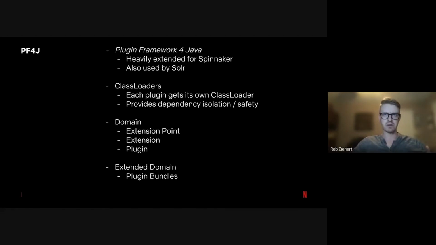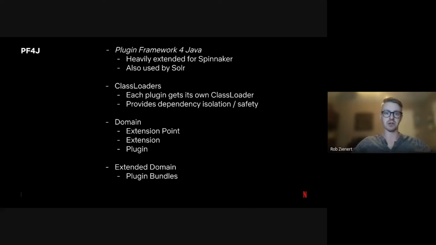Now, since Spinnaker is a product consisting of over a dozen JVM services, when adding new functionality, you may need to touch multiple services. It's very common. For example, if you're adding a new stage, you will want to make some code changes to Orca and then also have code changes for Deck, so you can render that stage however you like. Or if you are creating a new cloud operation, you may want to modify Cloud Driver, potentially Orca, and that kind of thing. So you're modifying multiple services.